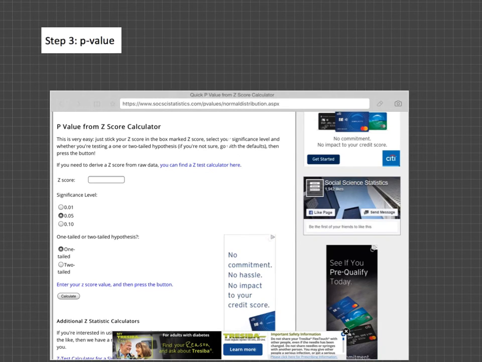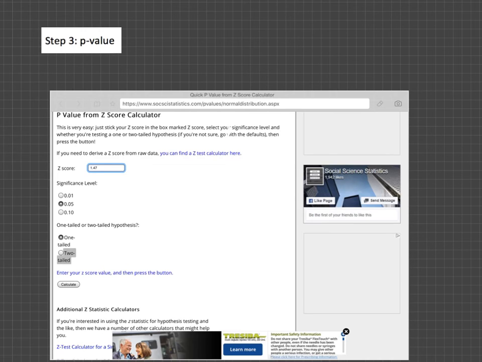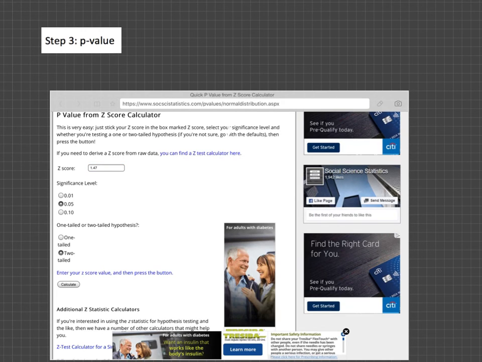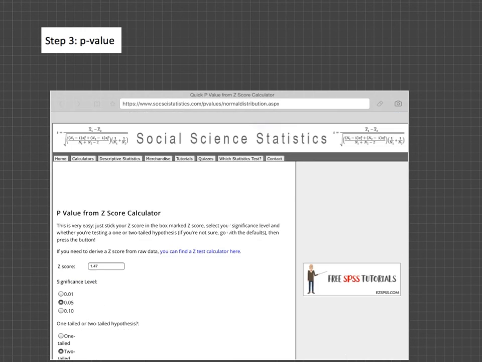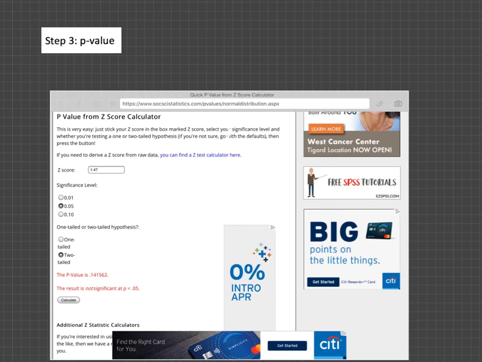Now we want to find the p-value. We're going to use the p-value calculator that's posted on Foxtail. It's the same one we used last week with Chapter 9. So we're going to plug in the z-value that we calculated, 1.47. And the other thing that we need to indicate is that this is a two-tailed test, and it's a two-tailed test because we have a not equals in the alternate hypothesis. All right, so then we go ahead and calculate that value, and that gives us p-value equal to 0.1416.